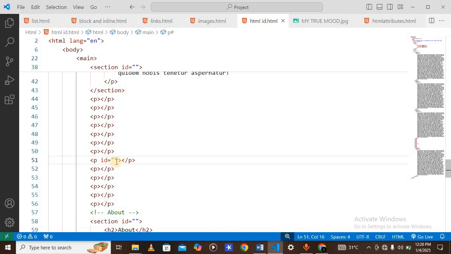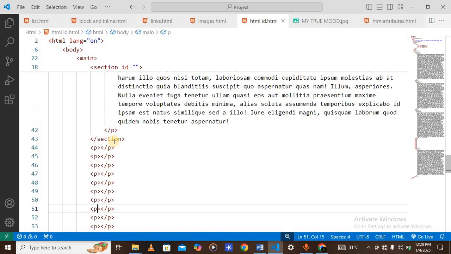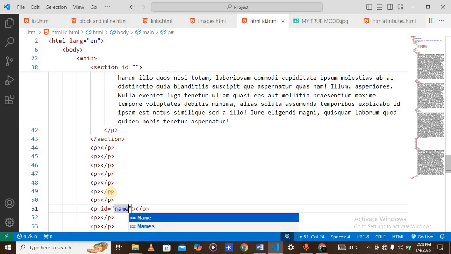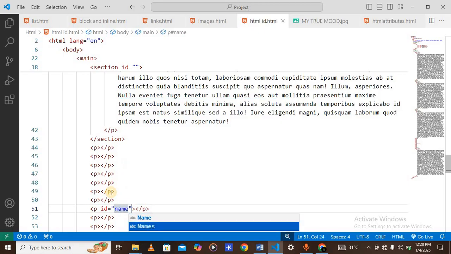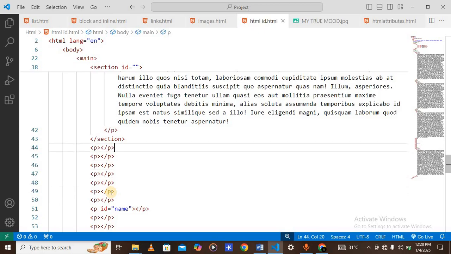So if I give the p tag an ID, I'll put the name here. The name of the ID is what I'm going to call out. I will now style the ID. When you give an element an ID and you want to call it out for styling or anything, you have to use a hashtag, then the name of the ID. Or if I want to create a bookmark, because I use HTML ID to create a bookmark.